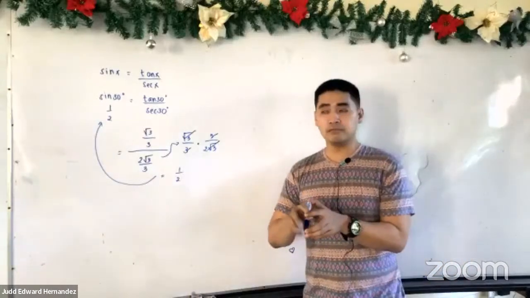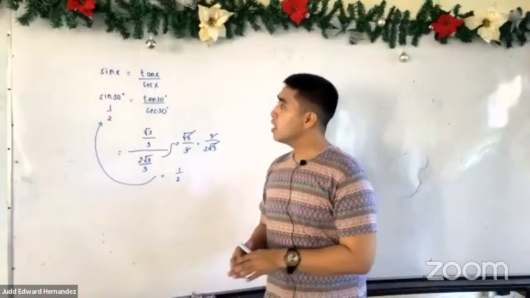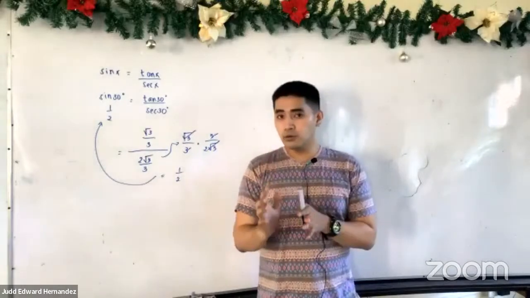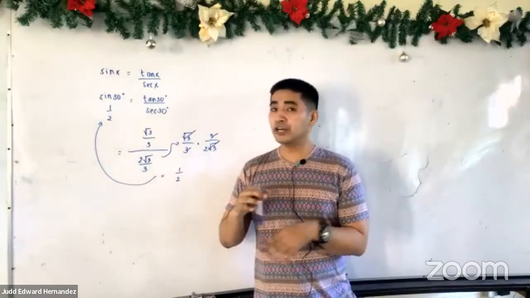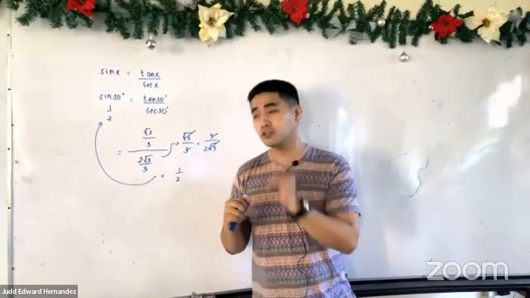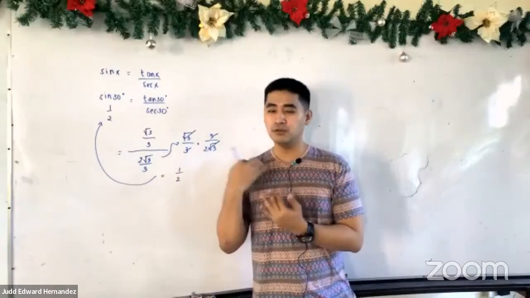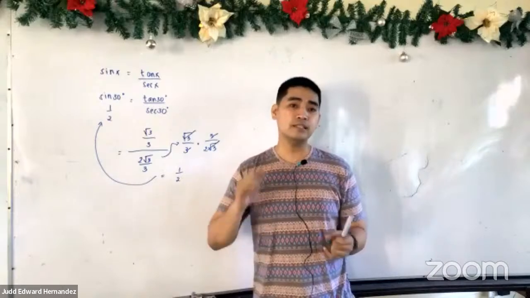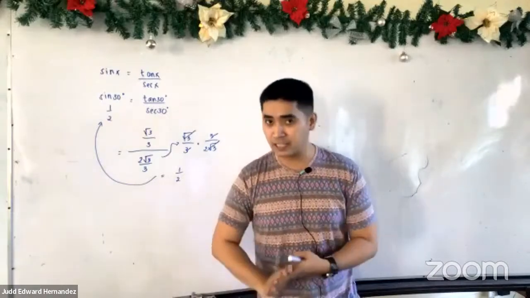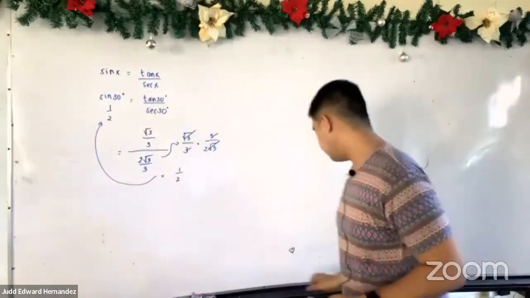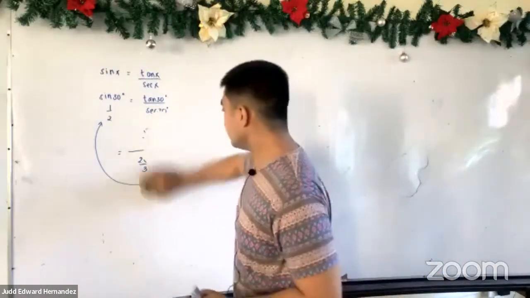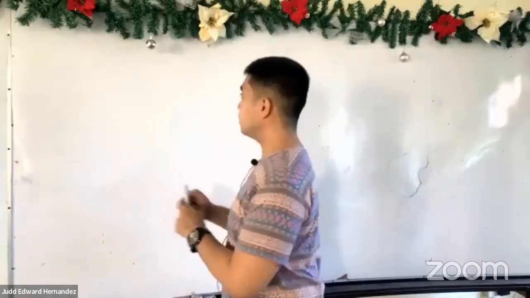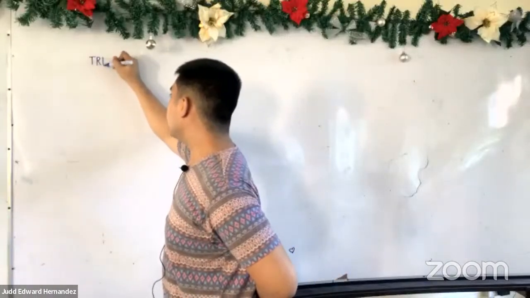So if we do not know yet the trigonometric identities for the values of tangent and other trigonometric values, since we know the given values for the exact value of trigonometric functions, pwede na natin gamitin agad yon. So we know sine, we know tangent. As long as these are special angles, which contains 30, 60, 45, and 90, we will be able to solve for this one. Okay, so our lesson for today is about trigonometric identity.